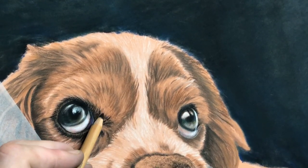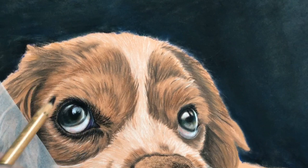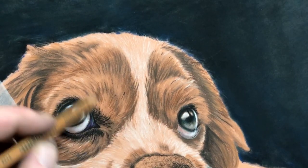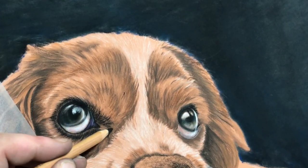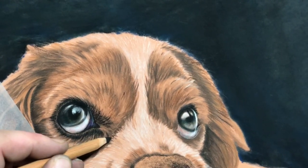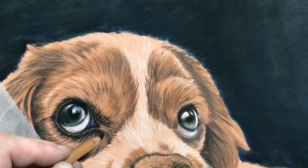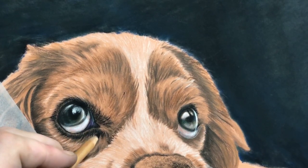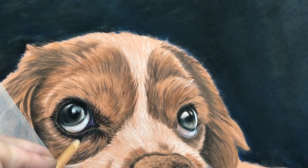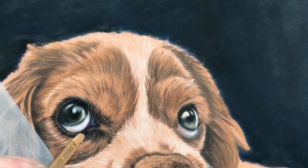It's very easy to start thinking, oh, I'm going to put all these little streaks in here. Bits and bobs, and certainly we are going to do that afterwards. But if you do it when you're not supposed to, you put a line in the wrong way. And we need to add in these sort of slightly lighter hairs down here soon. Perhaps draw some of the depth down here. Again, we're casting some illusions.